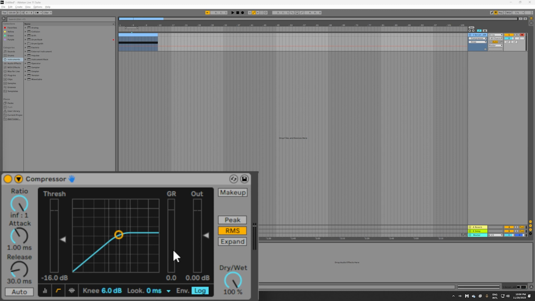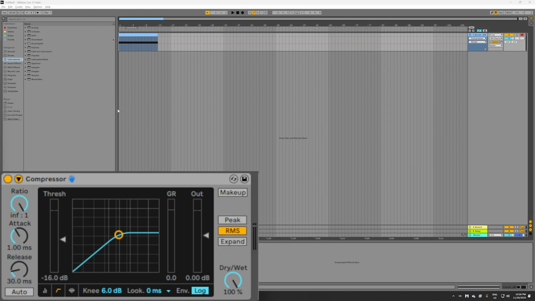Then there are some other settings like peak, RMS, and expand, but the most important ones are the peak and RMS. With the peak setting, the computer works with how it perceives the volume changes. But because we have different perceptions of volume than the computers, there's also the RMS setting that is more accurate to our perception of volume. Then of course, there's the threshold that defines after which volume the compressor should start compressing the sound.